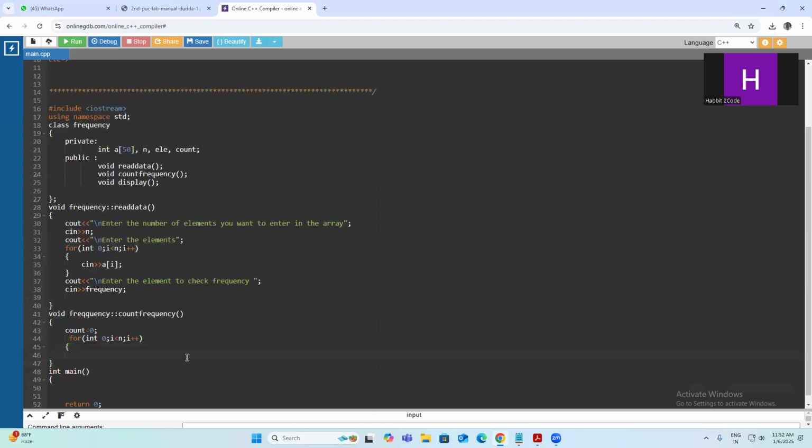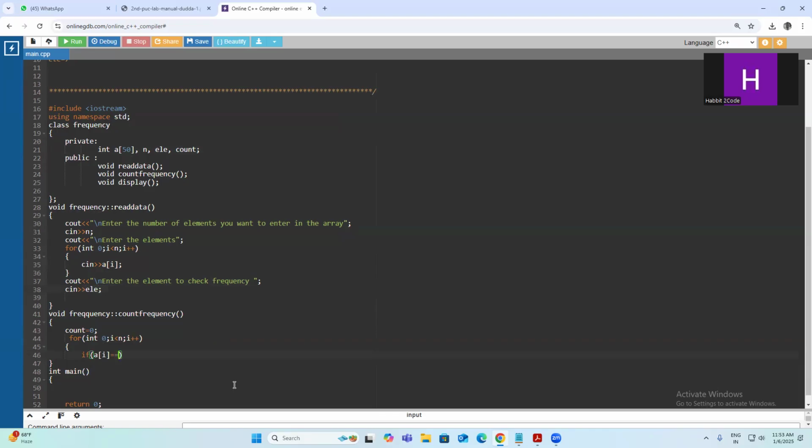And here, if the element present in the array A is equal to, see, for storing the searching element I have taken ELE, but here I wrote frequency, it is wrong. So we have to write ELE.